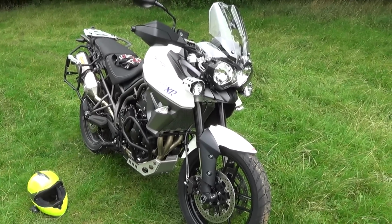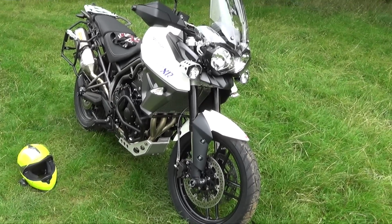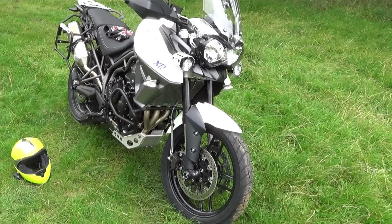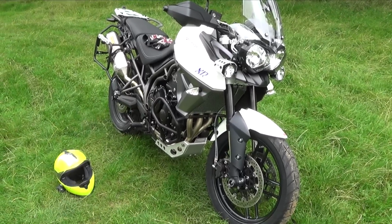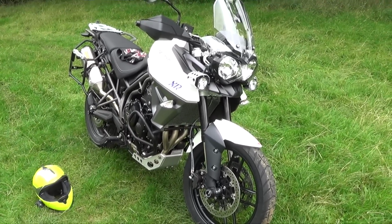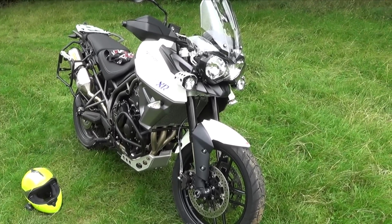But what with the Arrow without the baffle in, so it's noisy, me being able to go really fast, traction control, ABS, I should be able to hoon it quite well. Certainly Infamous Biker is in love with his, and we'll see how I get on.